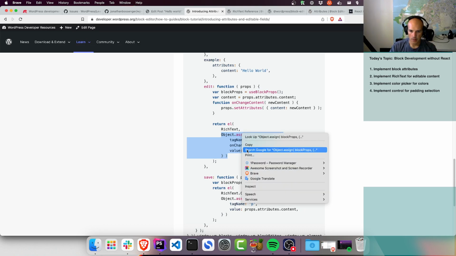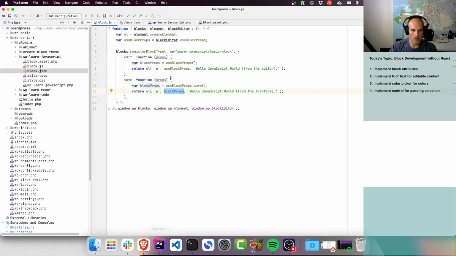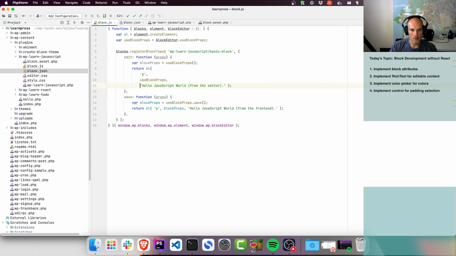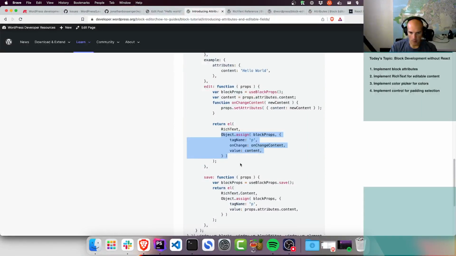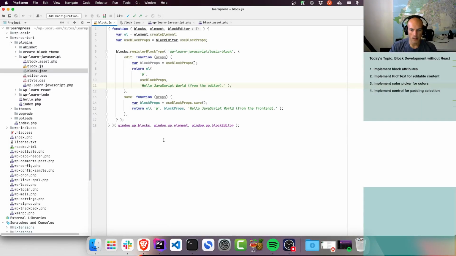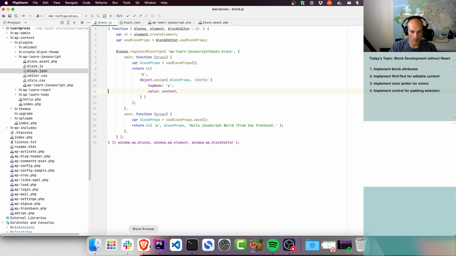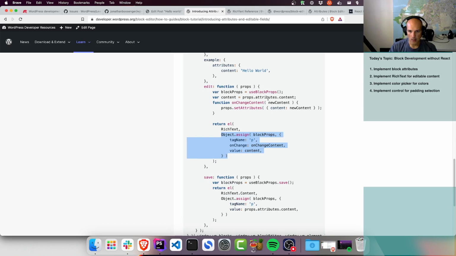I think this will work. So let's do this. Yeah, it doesn't have that child value. So we can take that out and replace that with that. I don't want to do the change. And then props attributes content.